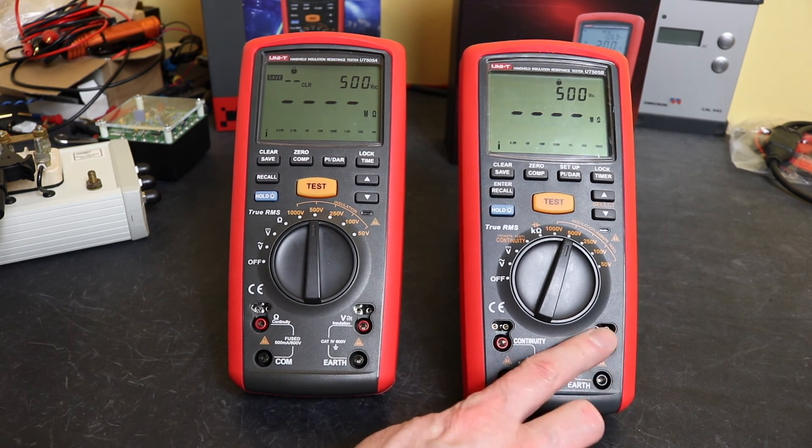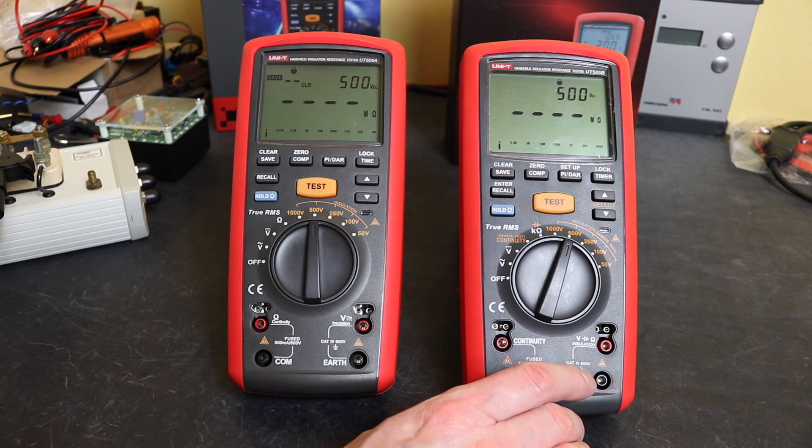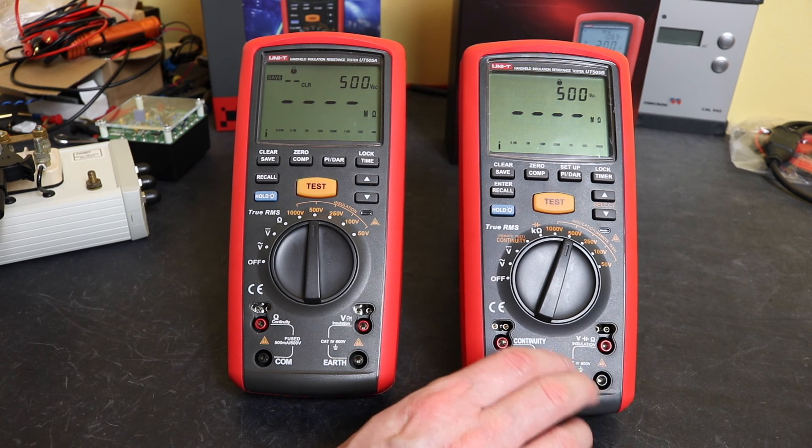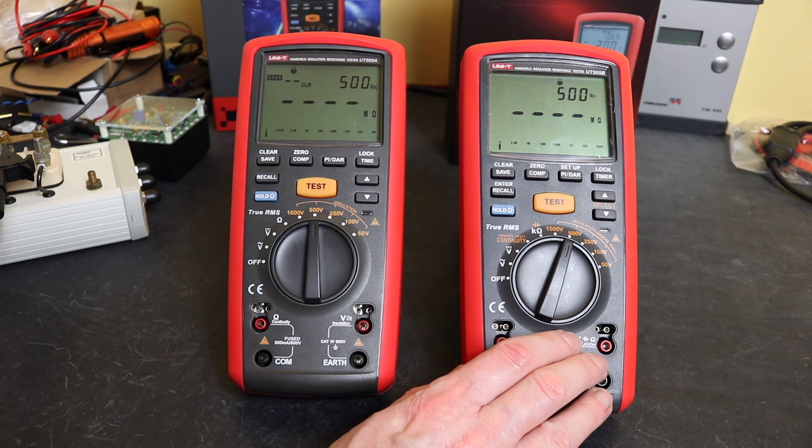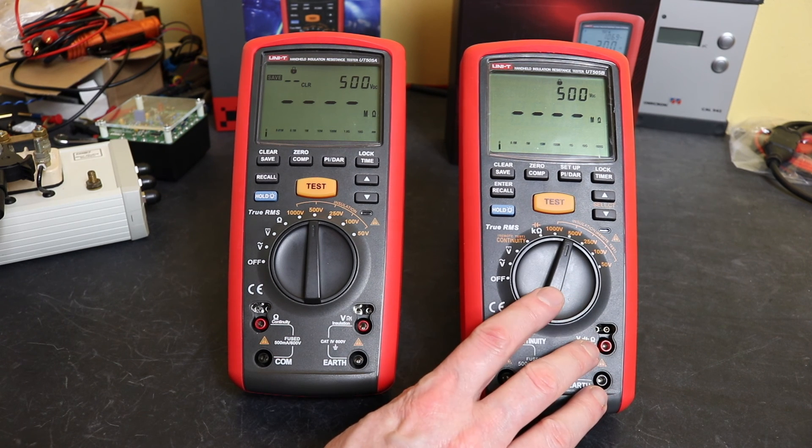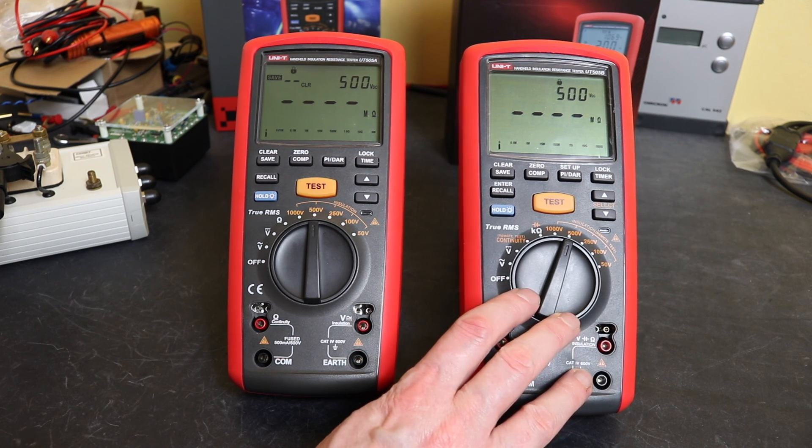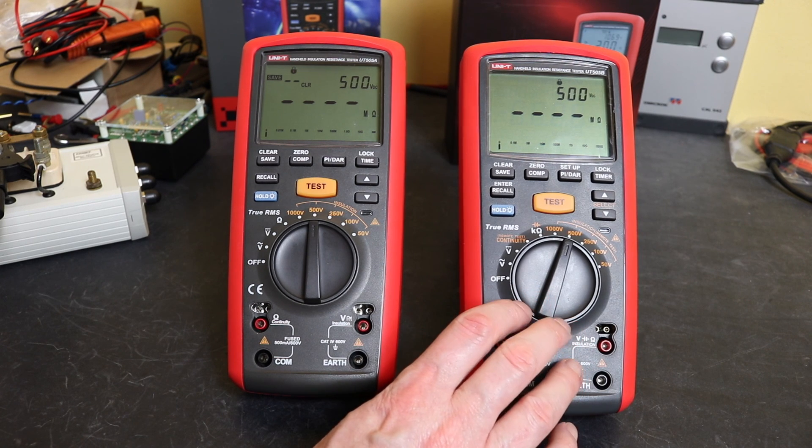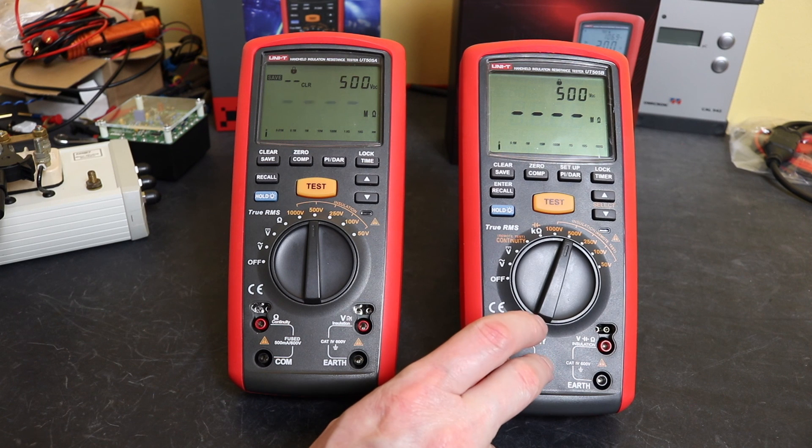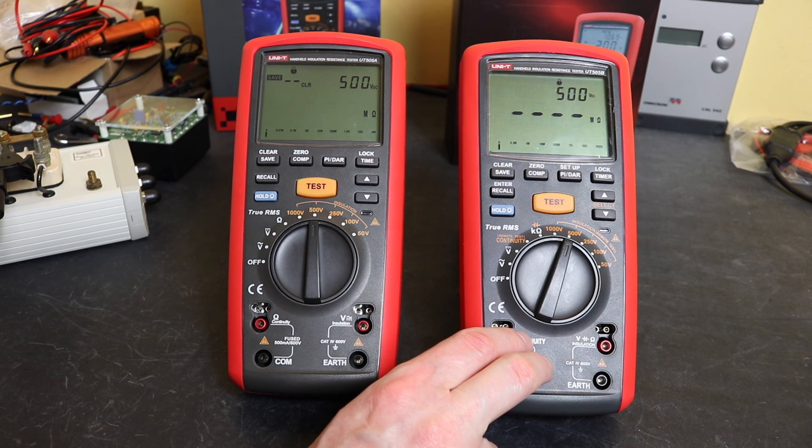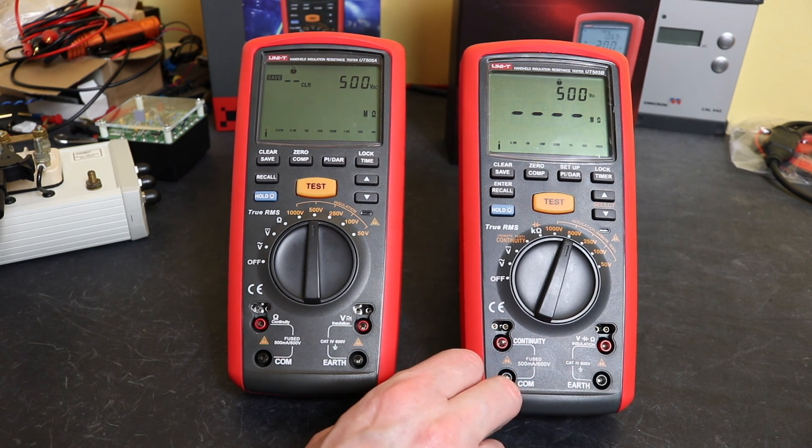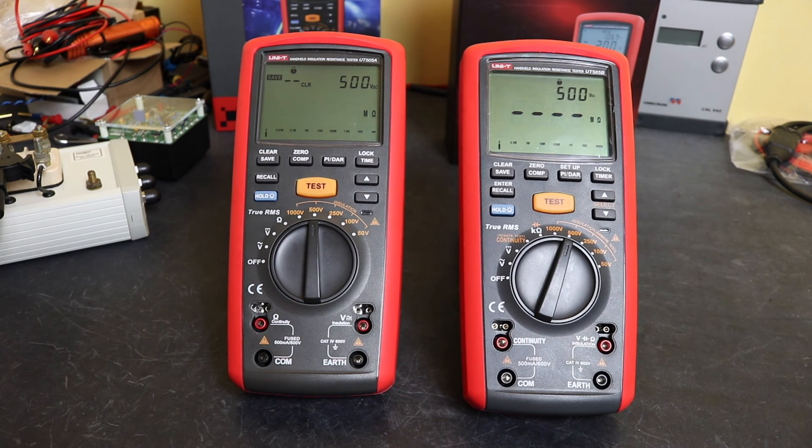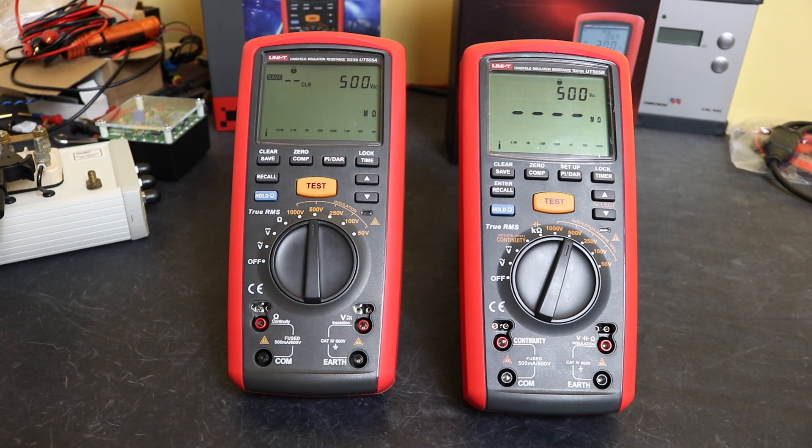We do have a bit of a curious scenario with the insulation test function tending to read higher than a lot of the other instruments I've got. It doesn't bother me too much because if you get faults on machines that you're testing, that fault will have a resistive characteristic and not an inductive or capacitive characteristic, so the meter will always pick up faults. It just seems to give you a better insulation value than what it might actually be. However, if you're testing with the same instrument every time, that shouldn't really be an issue. You will still see the trend with that, which you can see with the extended range on the UT505B that you don't get on the UT505A there. So that's my take on the two instruments. Thanks very much for watching, I hope you found the video useful, and I'll see you again in the next one.